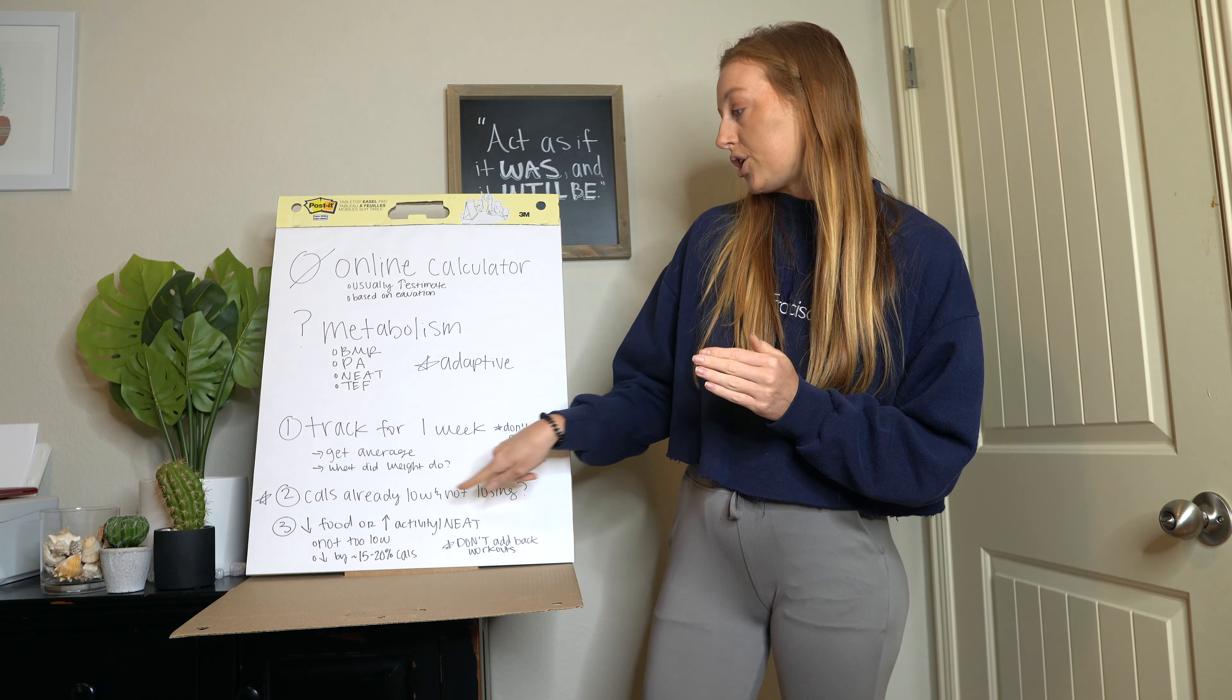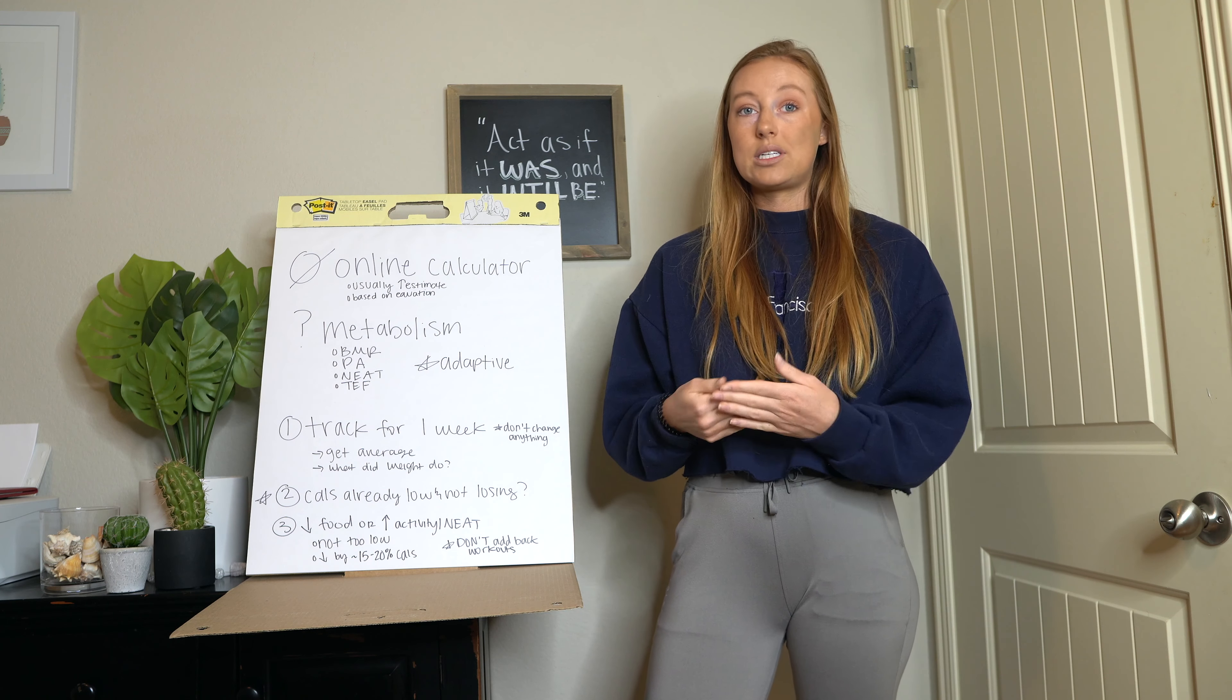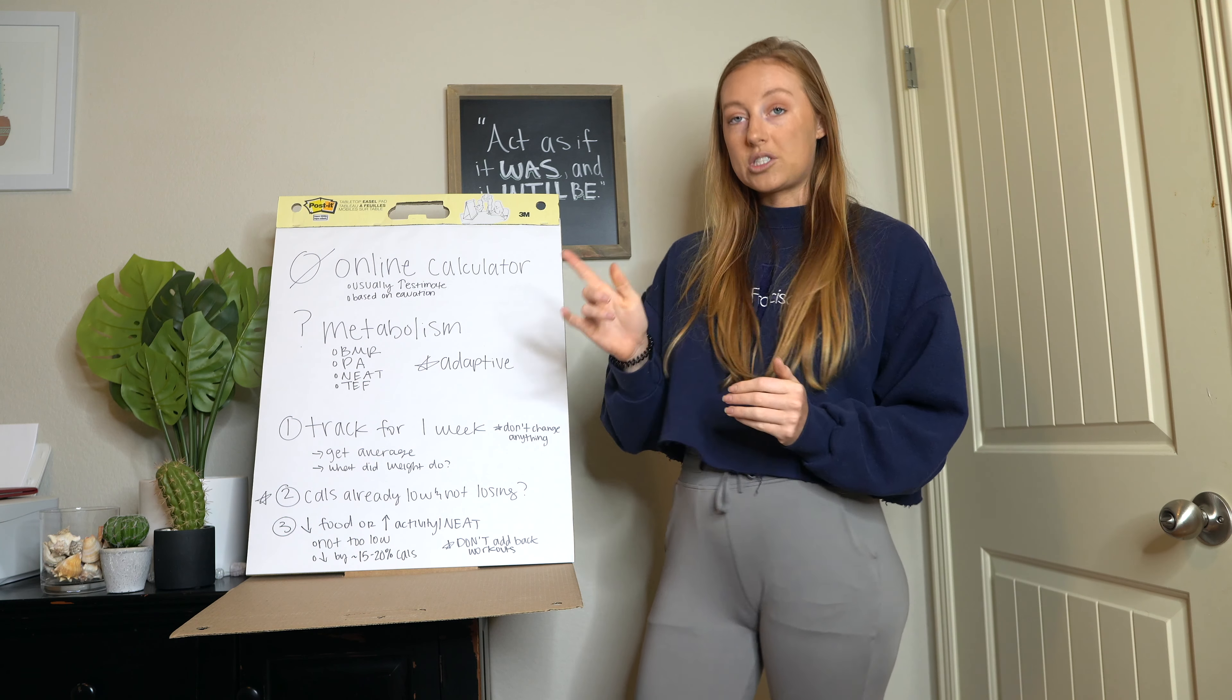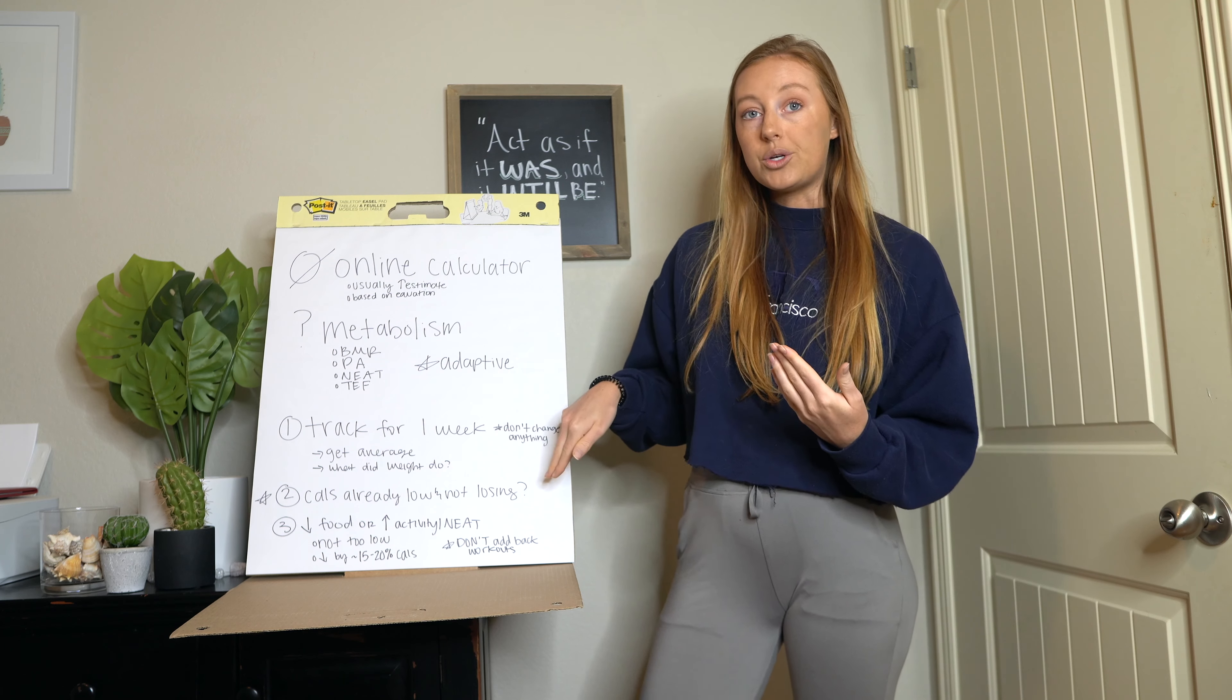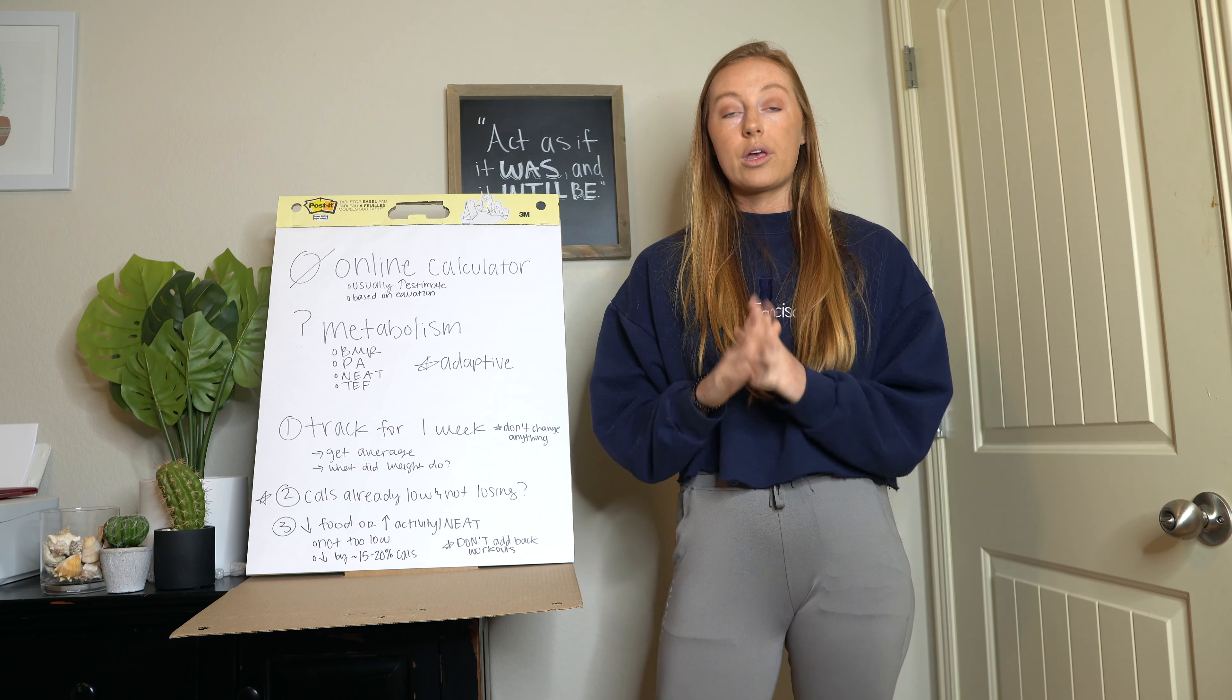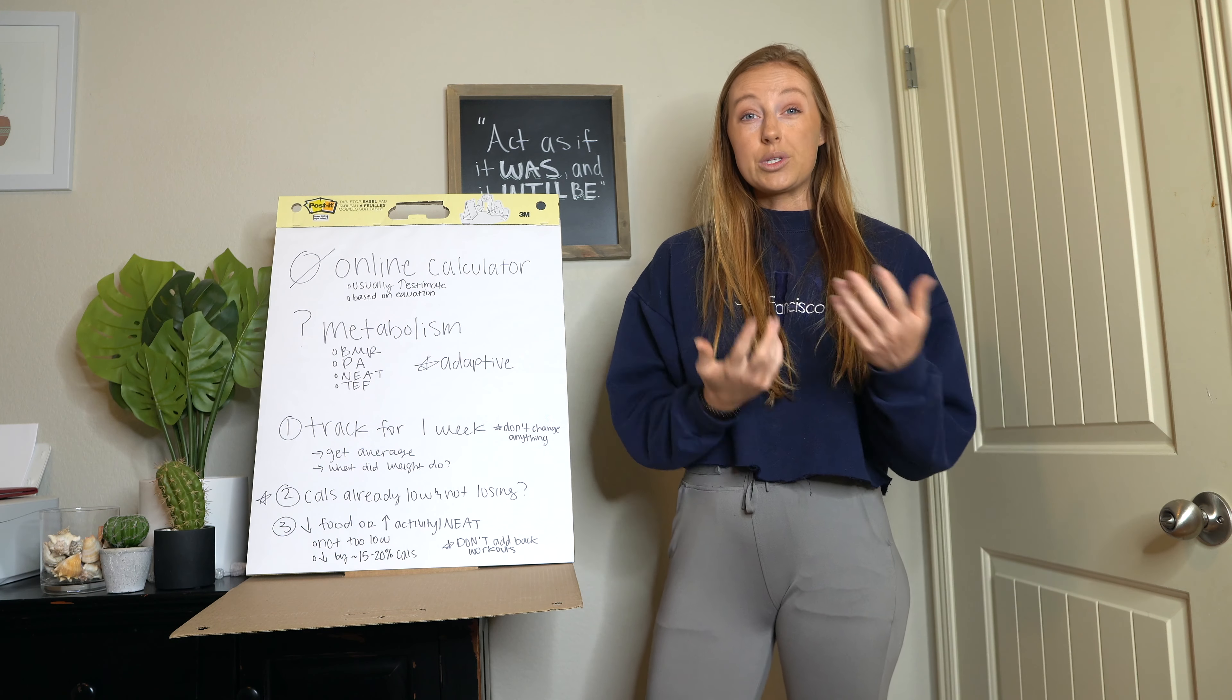Let's say your calories are in a fine place and you figured out that you were eating about 2000 calories a day and you've been maintaining your weight. We know that your maintenance is 2000 now. So what we're going to do to create our calorie deficit, there's really two ways that we can do this. The first one is going to be decreasing our food intake. The second way is going to be increasing our energy expenditure from our activity, whether that be our NEAT or our physical activity.